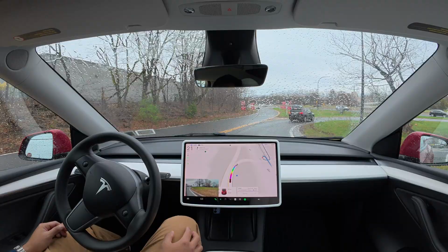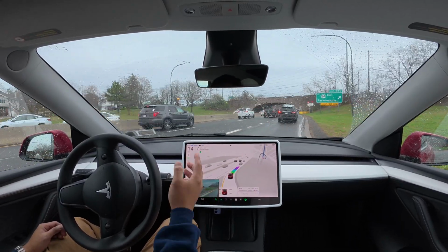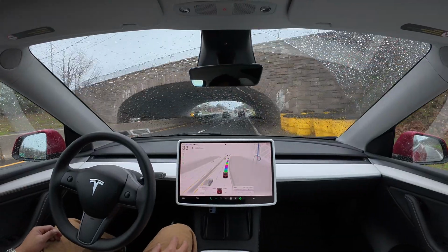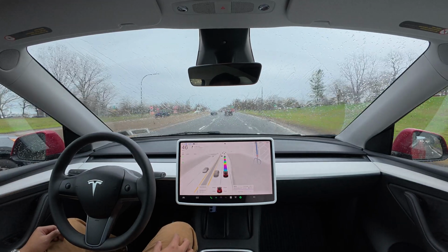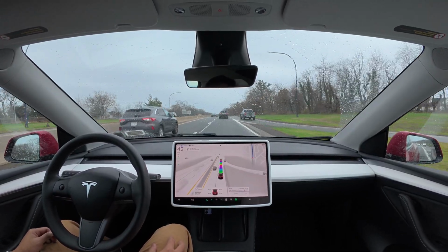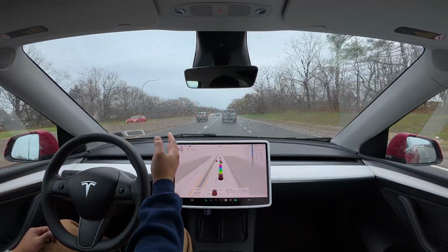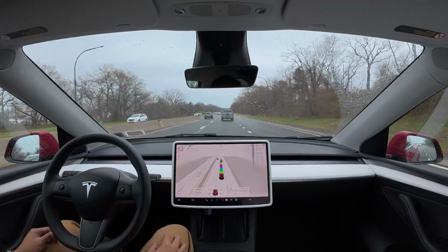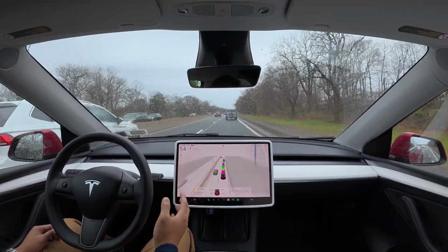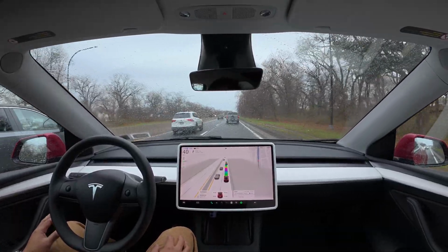And as you can see, just want to point out here, there's a preference that I would like to have, although FSD is using the wipers. Okay, so I have to press the accelerator here because the van is giving way and flashed its lights. I have to press that because FSD doesn't have that ability yet. Now going back to the wipers here, it uses the wipers when it rains, which is good, but the thing is I want it to be used early, because you can see here, I'm not sure if the camera can see it, the visibility is not that good if I have to wait for FSD to use the wipers just like how it uses them now. So at this point I just want to use the wipers because I want clear visibility. But this is still manageable. I'm just showing it to you.